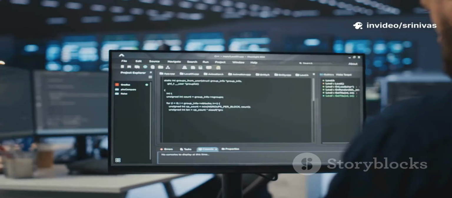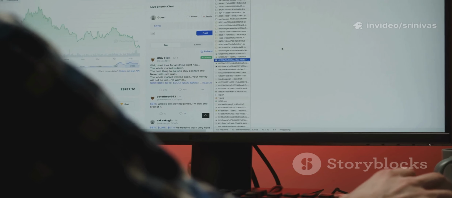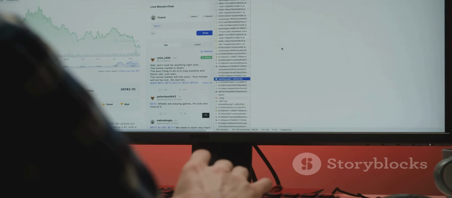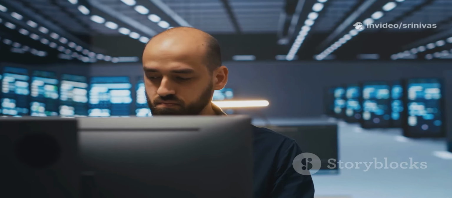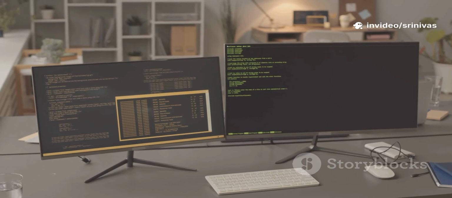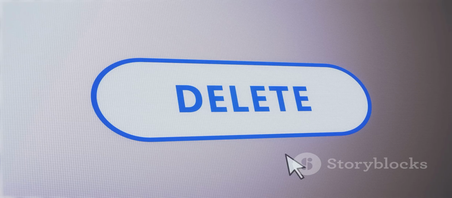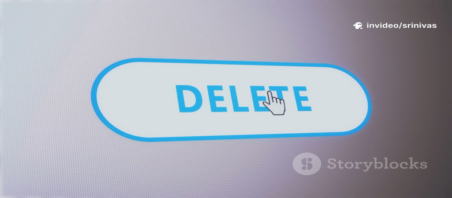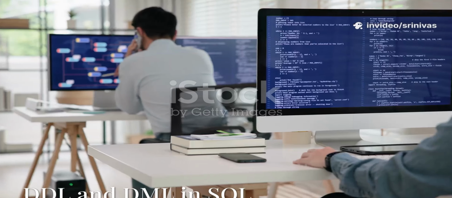But SQL isn't just for asking questions. It's a complete language for managing the entire database. It allows us to create new tables, insert new data, update that data, and delete it. It's the tool we use for both database development and maintenance. The commands are broken down into different categories based on what they do. A common misconception is that SQL is only for retrieving data. In reality, it handles the full life cycle of data management, from the birth of a table to the deletion of a record. It's really the one language to rule them all in the database world.